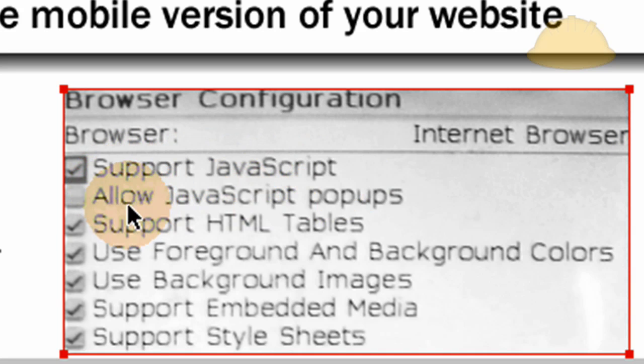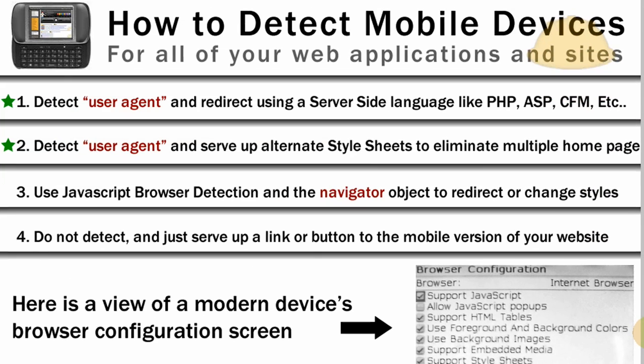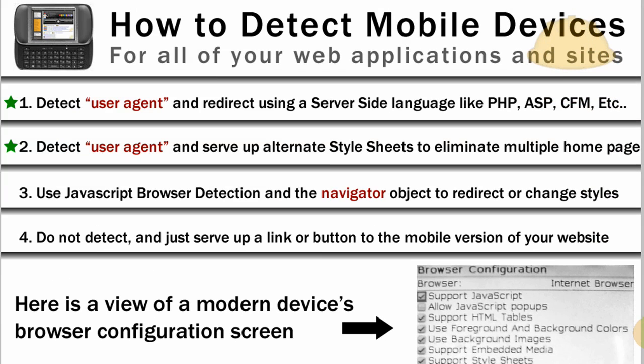Support JavaScript, allow JavaScript pop-ups, support HTML tables, use foreground and background colors, use background images, support embedded media, support style sheets, that's CSS style sheets. That right there pretty much gives you everything you're gonna need to make an awesome looking standardized mobile website. Alright, now let's look at these scripts.